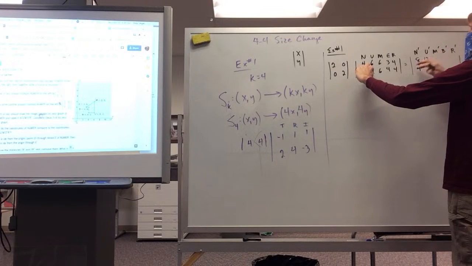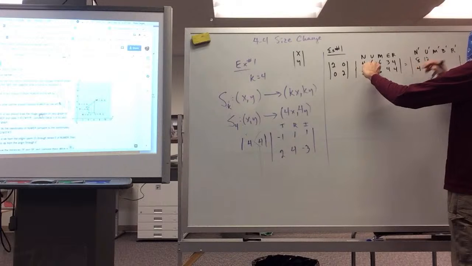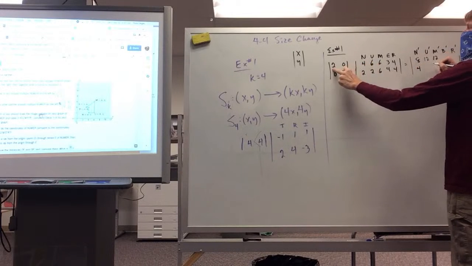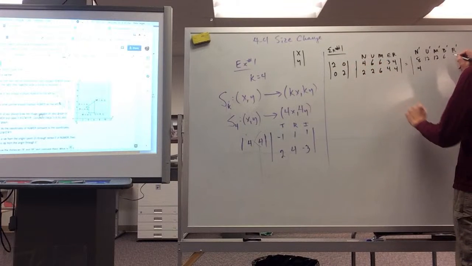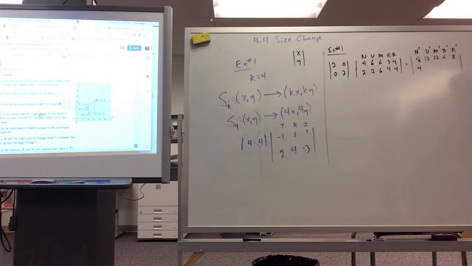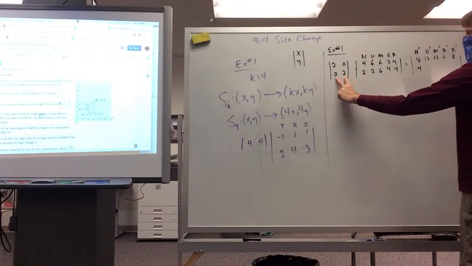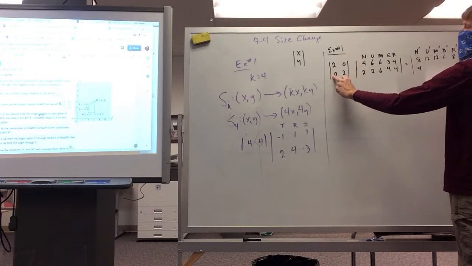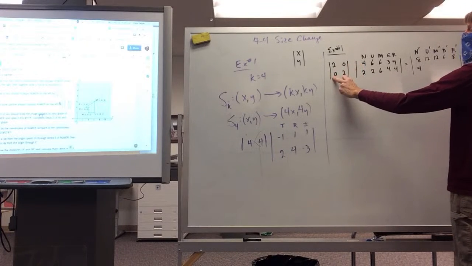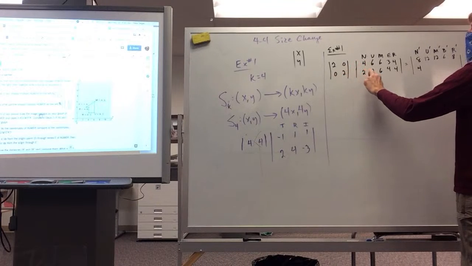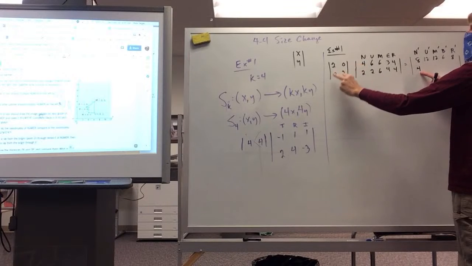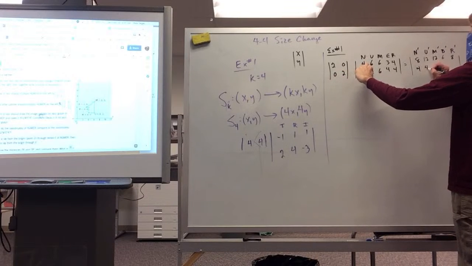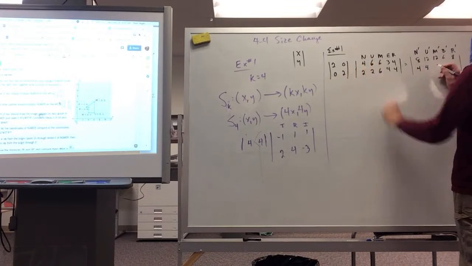And again, 2 times 6 and 0 times 6. And 2 times 3, but it's 0 times 4. And then you go through the second time with the other one to get the bottom value. Then it's 0, so now you're not multiplying the x value. You're just taking this 2 and multiplying it by each of your y's. So 0 times 4 plus 2 times 2. 0 times 6 and 2 times 2. And so on.